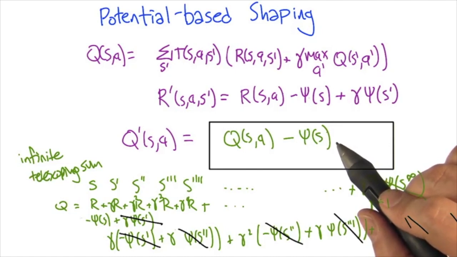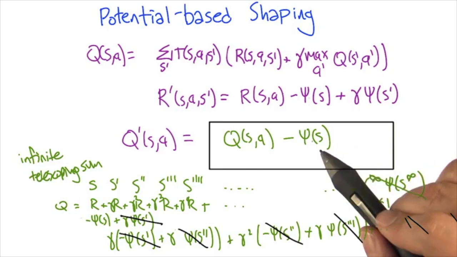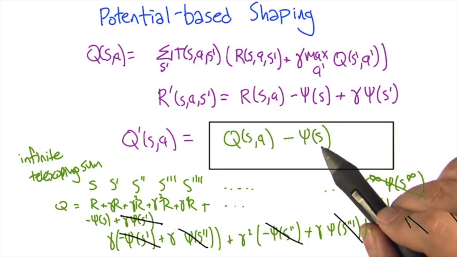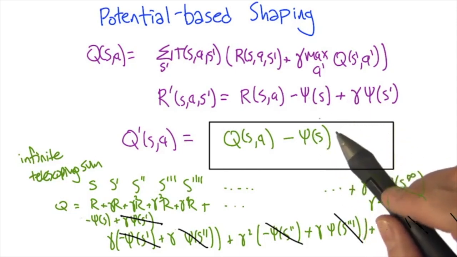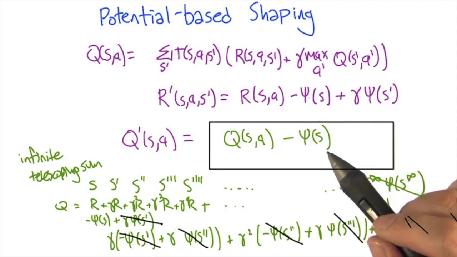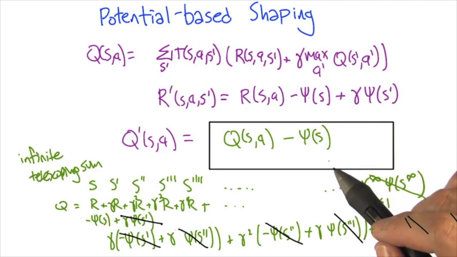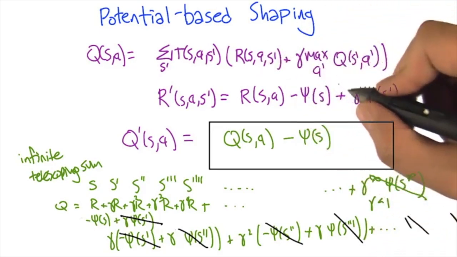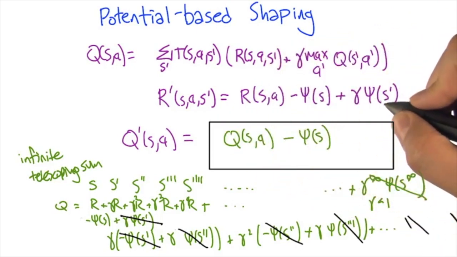So Q basically captures what you're getting for being in a state and then what you're going to get from that point on, right? Assuming you behave in a particular way. Well, what's going to happen from this point on? Well, you're going to get the reward that you got in the state like before, but then you're going to lose whatever magic psi we gave you for entering into the state. So we have to account for not just the present, but also the future. Right. So the future requires getting rid of the potential. So I think that's fine. So it kind of makes sense to me. I kind of wish it weren't that way, but it does make sense if the reward is actually you're going to get a little bit of extra bump and bonus.